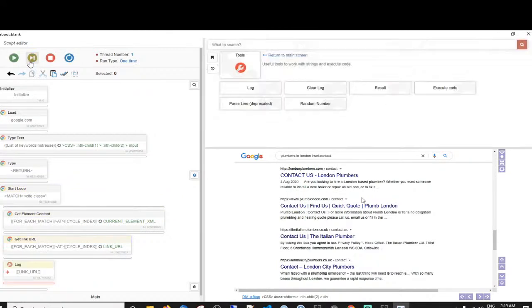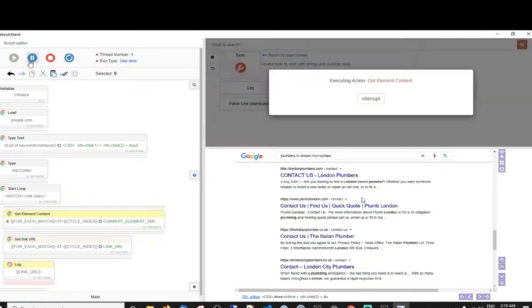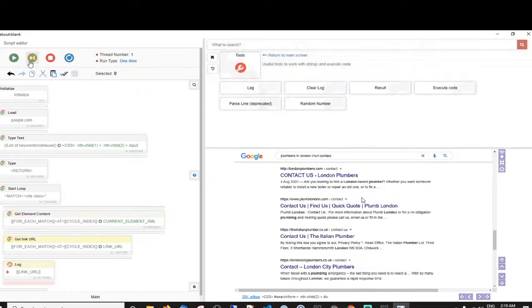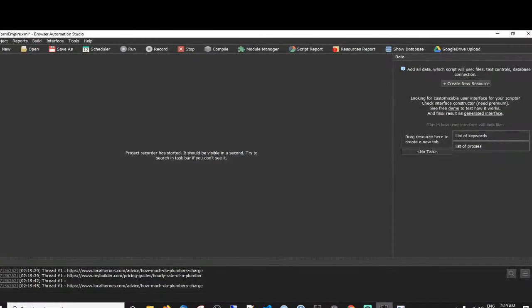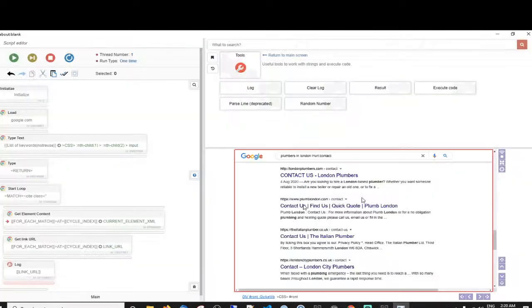Okay. What we got? What we got? Same. It's not actually bringing back the actual page with contact on.